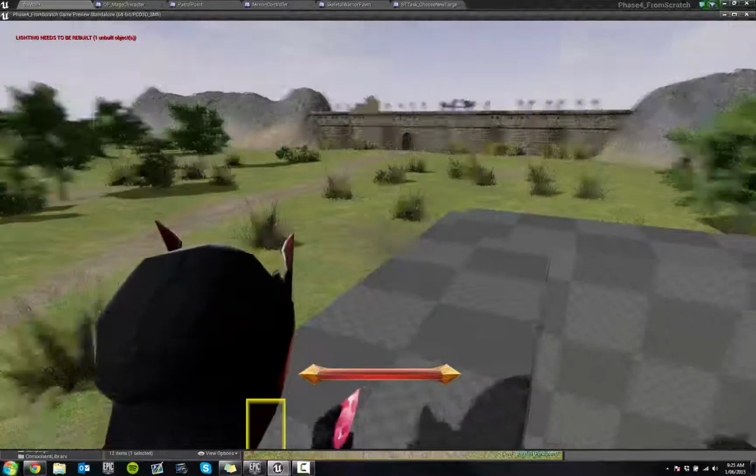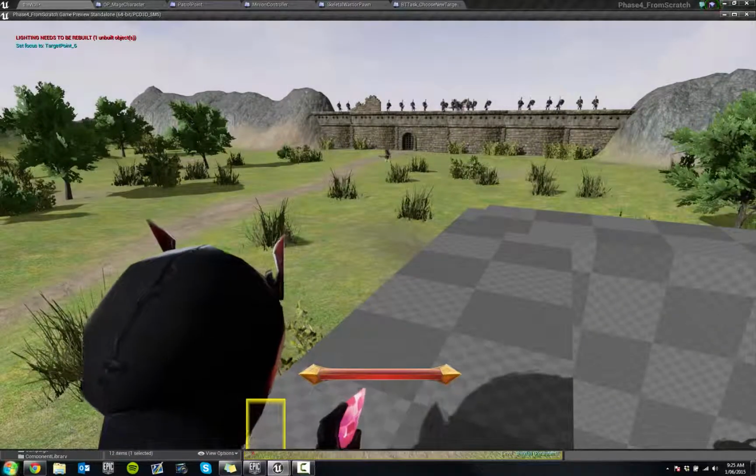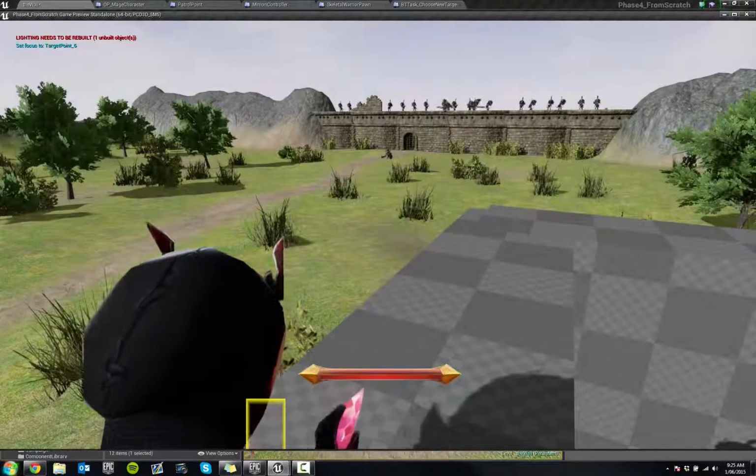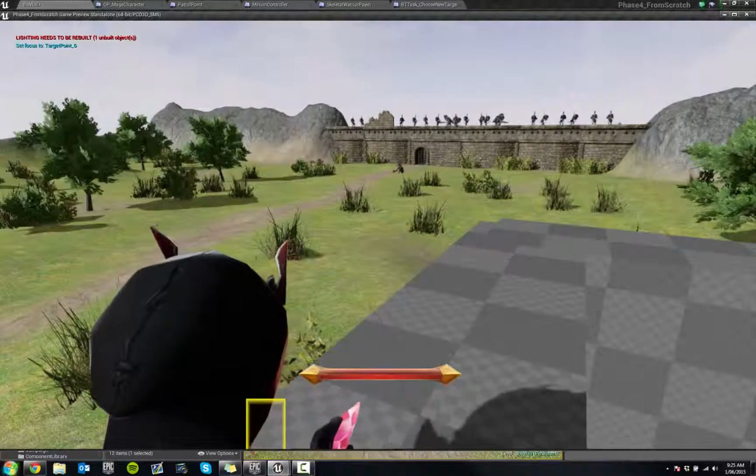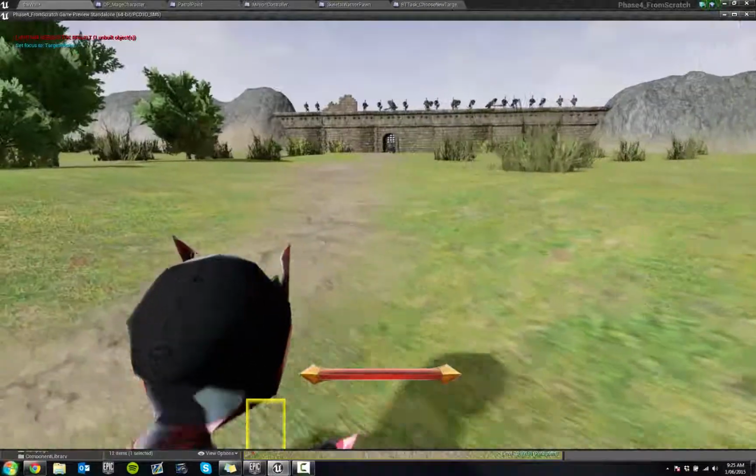And now he's running back to his point, and this time, because he does have that point, and it does have its target point, he turns around to face, oh, oops, I got a debug print in there. But he turns back around to face the thing. So that's your really simple setup for guarding a point.